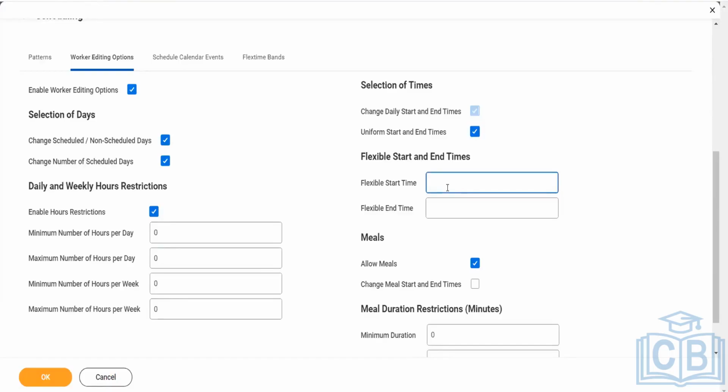If I make it 10:30 over here and I have a uniform pattern, then my worker can come by 10:30. A uniform pattern means I have a scheduled pattern for the workers, for example 10 to 6. Then I can make it 10:30 over here, and I can also make it 10 to 6 with an exit at 5:30. They can go 30 minutes early also.